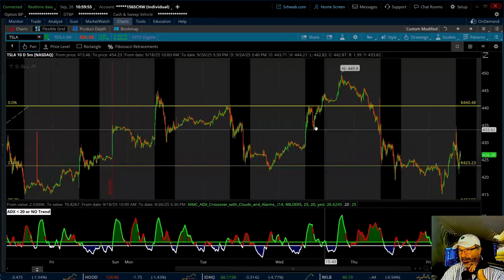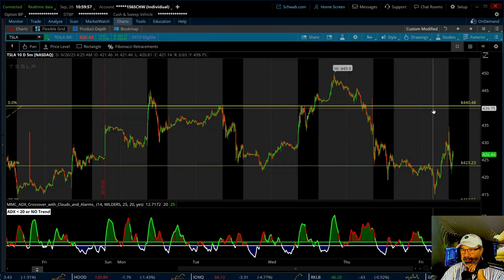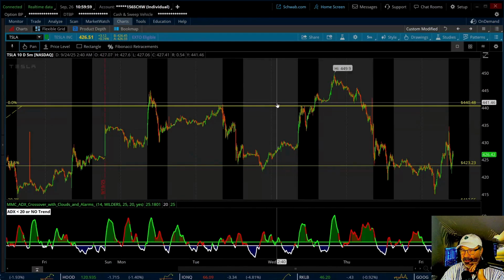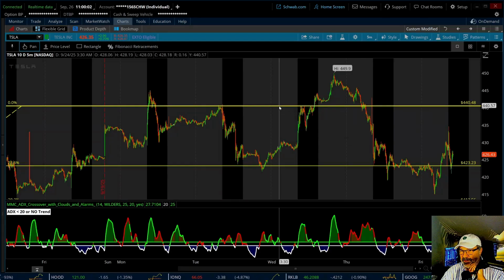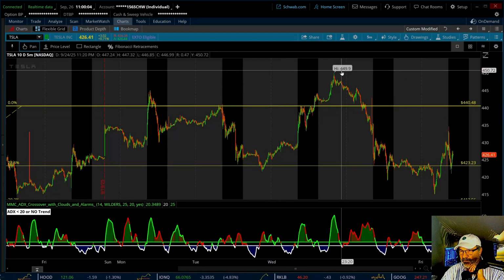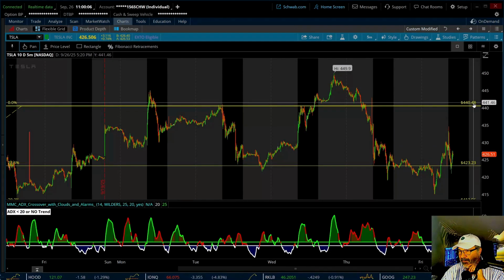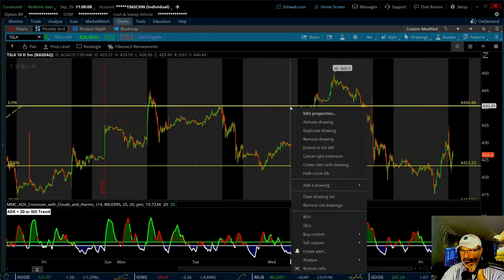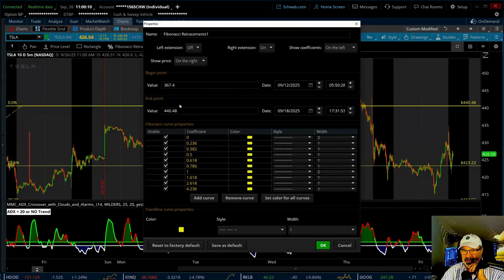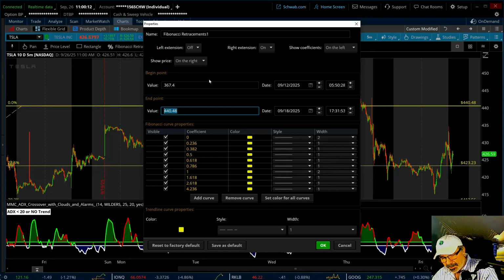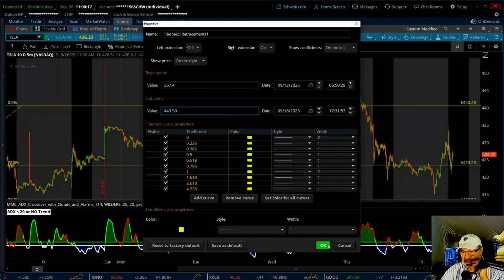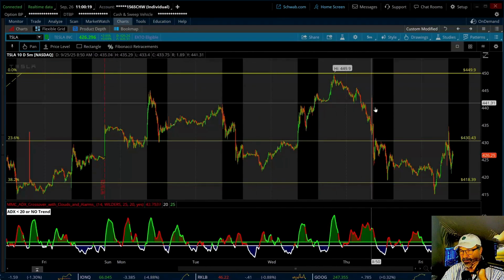Left click there, ladies. I normally like to drag it up, but it's so hard on this particular platform to do that. I'm just going to type in the 449.90, so I look at where I'm at. I'm at 440.48. I want to go to 449.90, and that's right here. So 449. And you'll see me set this up for our first channels, okay?